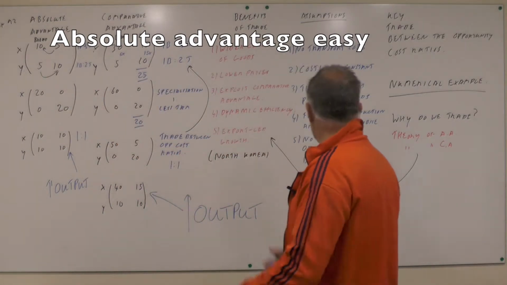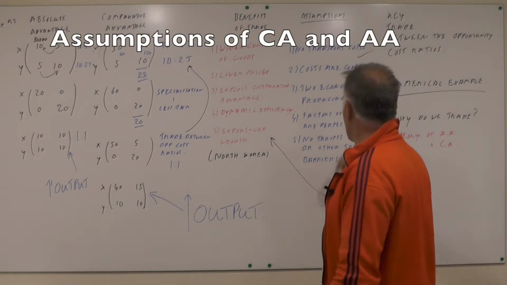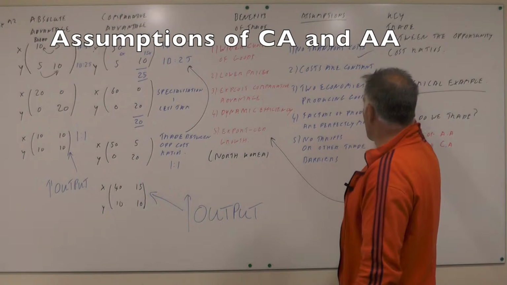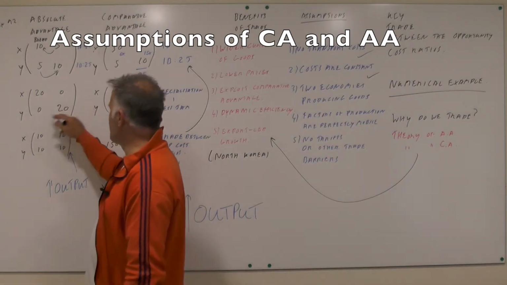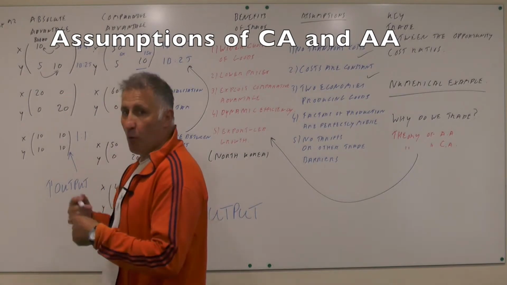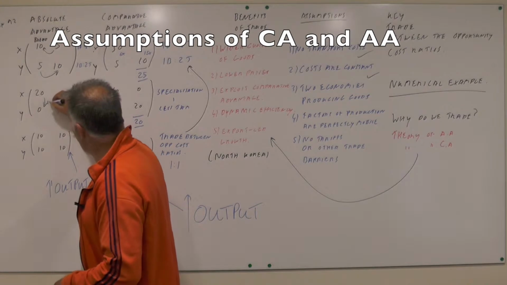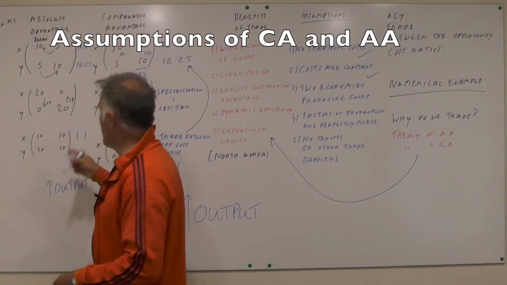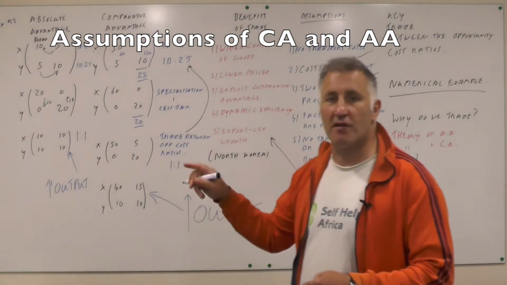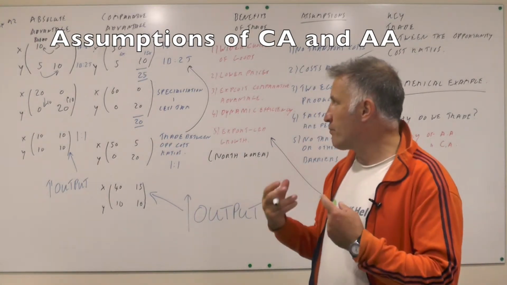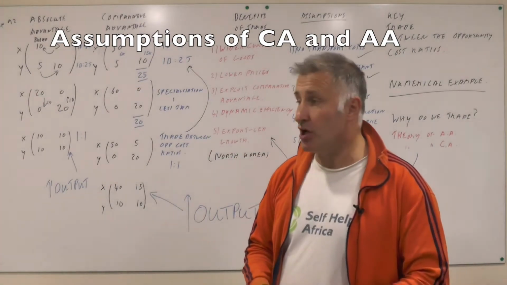The theory has certain assumptions: that there are no transport costs, and that there's no economies of scale, and that costs are constant, just to make the model work. So we do it 20, 0, 0, 20. We then trade on a one-on-one basis. So we send 10 down this way and send 10 up that way. And we have 10, 10, 10, 10. And 10, 10, 10, 10 is clearly better than 10, 5, 5, 10. So we have proven through the model of absolute advantage that trade is good.